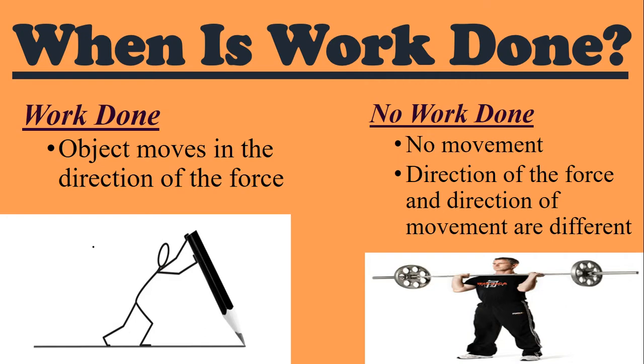No work is done if one, there's no movement. If there's no movement, there's no work. And two is if the force is in one direction, but the movement is in a different direction. That doesn't mean work is done in the sense of physics. Remember, we're talking physics here.